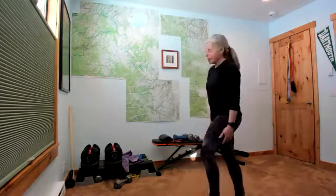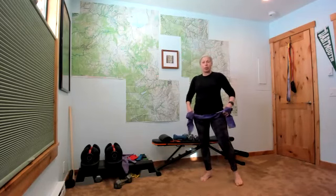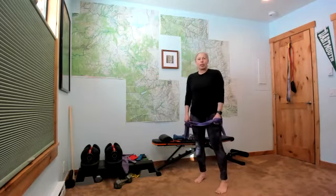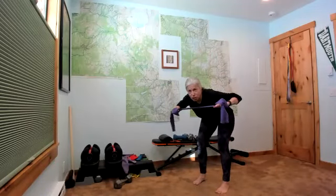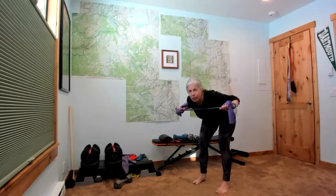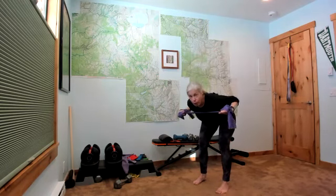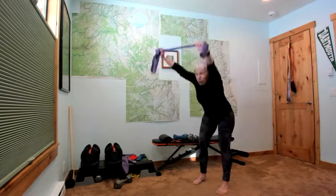Let's find our bands. We're doing the good mornings. Already missed our cue. Okay, we'll go in 3, 2, 1. Hands at shoulders, hinge, reach, lift, and pull. Hips, reach, up, and pull. We're never reaching to the ground. We're always trying to keep our arms pulled up towards the ceiling if we can.